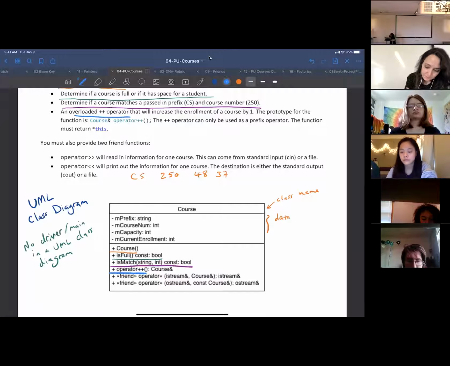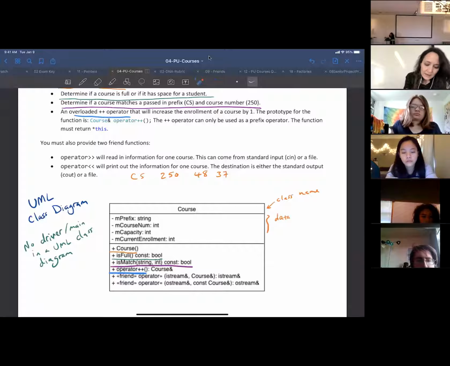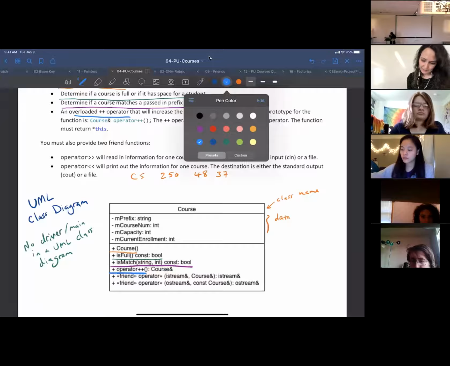And this one is actually even more straightforward than the other ones because I've shown you what it is, right? So there it is. The first thing is the name, and the name is operator plus plus. This plus over here represents that it's public, right? And we need it to be public because the object's going to use these. And then over here, the return type is course by reference, and that's what we have over here. Right? Because in UML, you put the name of the function, pass in the parameters, and then colon the return type.